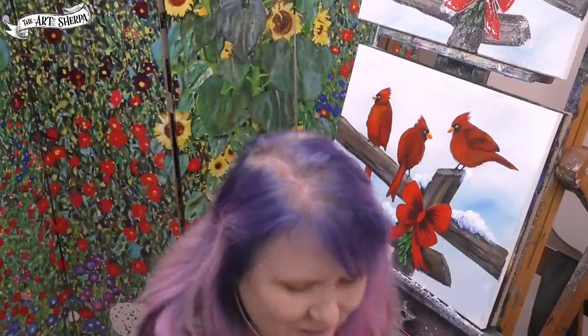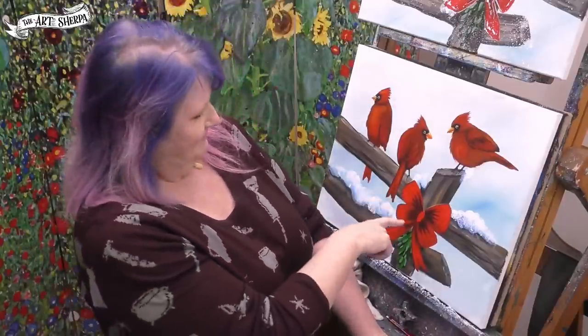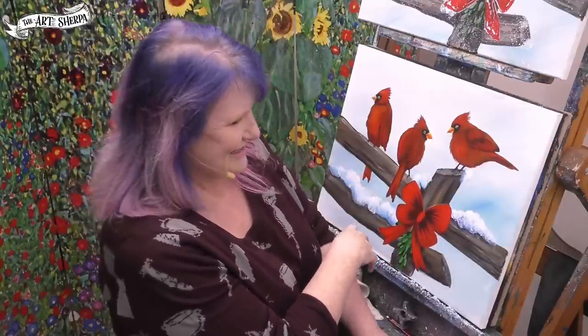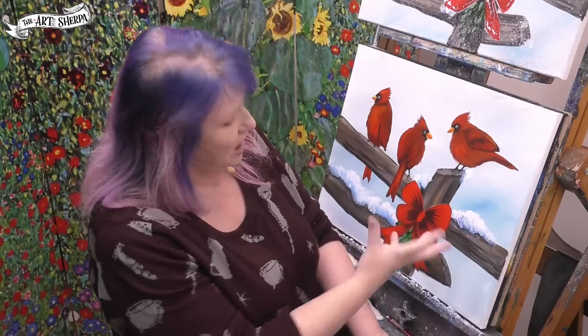All right. So, recap your step 12. I used chalk. I outlined everything with a bit of chalk, because that way, if I changed my mind, if I didn't like how my bow went, I didn't paint it in, and I don't have that stress. And I highly recommend that to you.